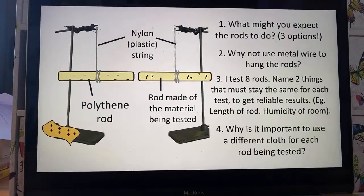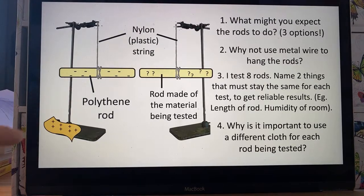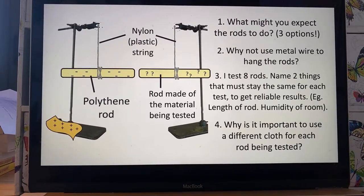Final question. Why is it important to use a different cloth for each rod being tested? Why don't you just get one cloth and use it on all the rods? Why? Right. I'm definitely going to drink lots of coffee now and give you a good minute to get this answered.